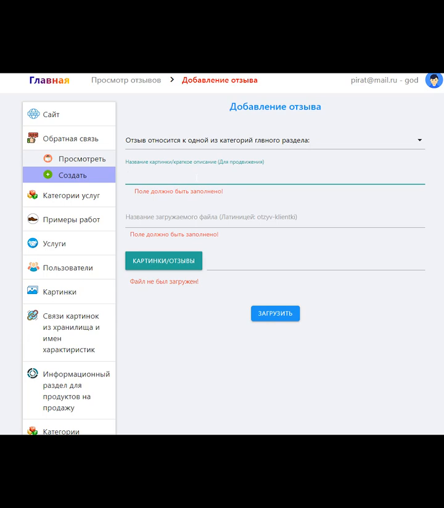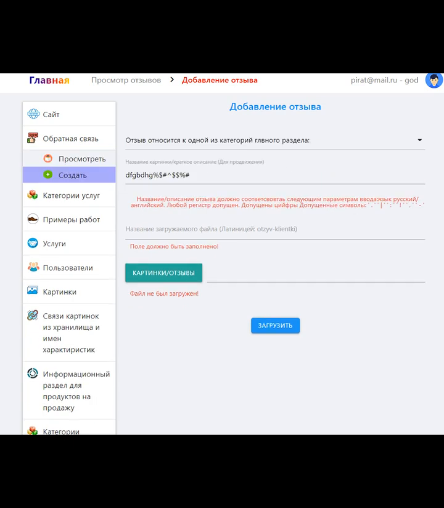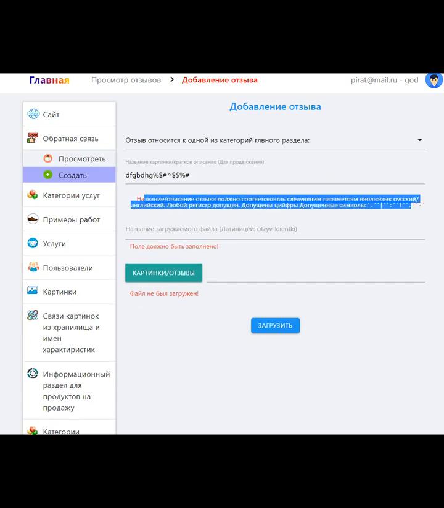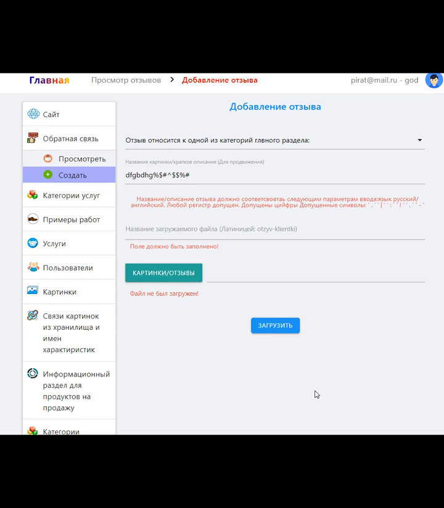Okay, let's type something here and some symbols. Okay, upload. Okay, and here we see the error. It says for the name of the review, the following parameters are allowed: language, Russian or English, also numbers and these symbols.